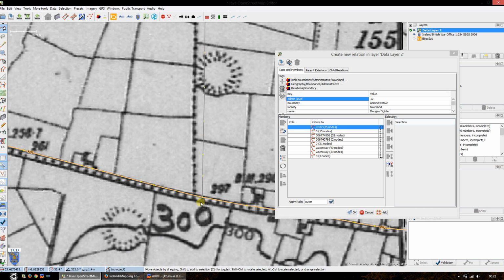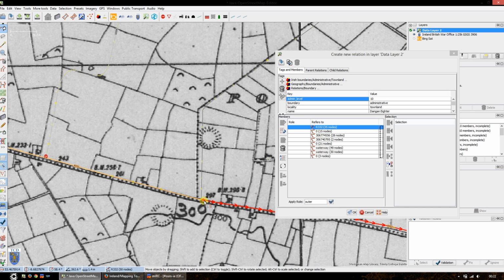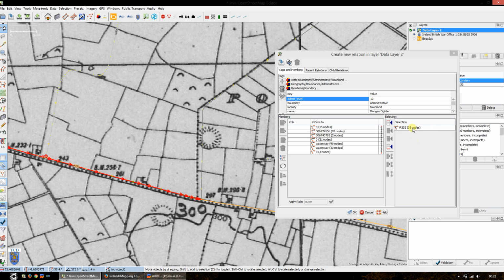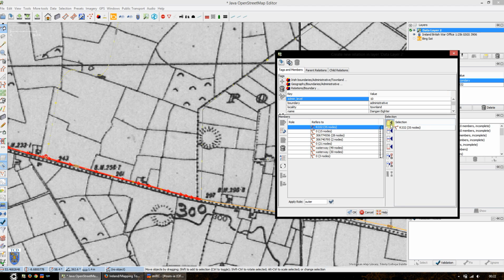Now sometimes what may happen is in the relations window it may select this side, in which case what you would do is simply select the part that looks like it's showing on its own and simply remove it, come over, select the correct part which is now showing over here, and you're going to add it in, and there you go, it slots straight into there. And then you have everything. You can add your outer role and just click OK.